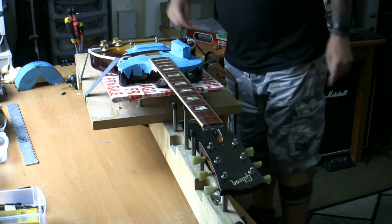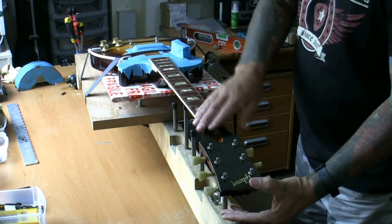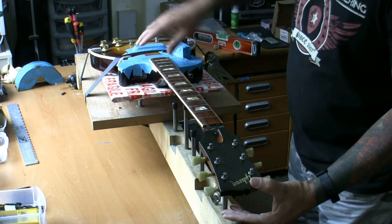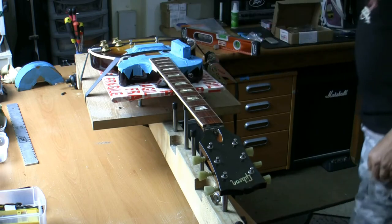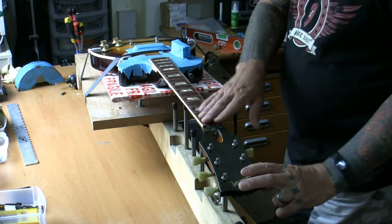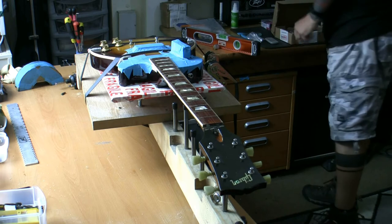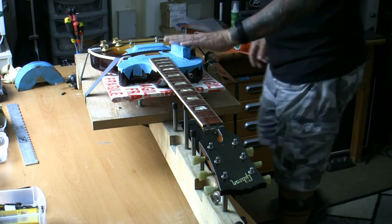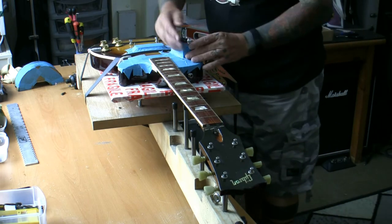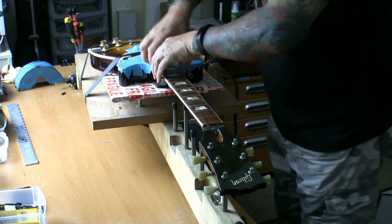It's just we have to use a little bit of, not so much trickery, but we have to use certain methods to make sure that we are playing with a level or straight neck. If we can't get it perfectly straight, we've got to force it into straightness to be able to work on it properly. So it's all good. I just wanted to show you that and explain about the pickup. We've got to be very careful not to hit this or to snap a wire or anything. We won't do. It's just I'm going to have to be working over it.